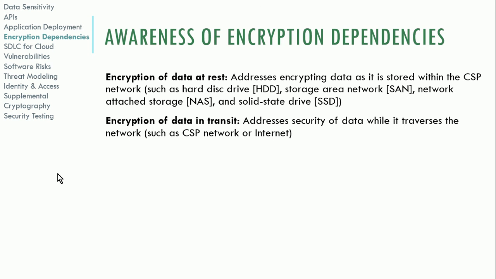We also have to understand how data is going to be encrypted in transit, while it traverses not only our network, but also the cloud service provider's network and the internet in general. So we have to understand, does our application have to handle that encryption, or are there other mechanisms that will be in place to handle that encryption?